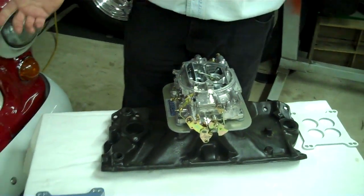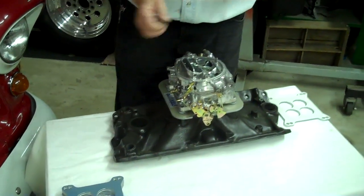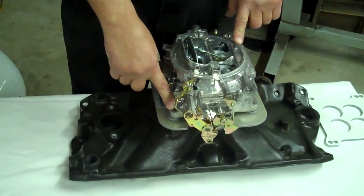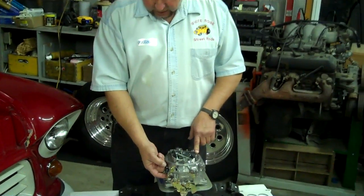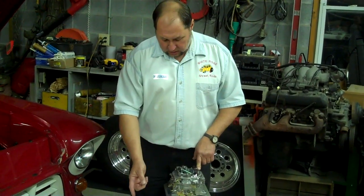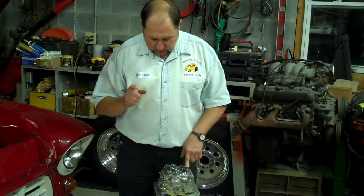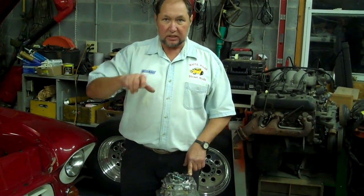Hook everything back up the way you took it off and put it back together — it's the exact way you took it off and you're ready to go. Now, this is our demo model here — we don't have the studs on it, but you notice we're short on the studs and you will be gaining height. You basically have to figure that if you're not sticking up about a half an inch when you took it off, you're going to be too short. So check that before you make your order, because we do make studs available with the nuts — a stainless steel nut and stud set. The studs are stainless and the nuts are actually locking stainless nuts.